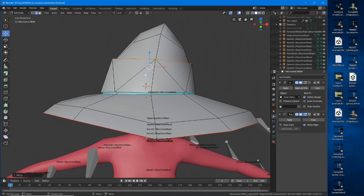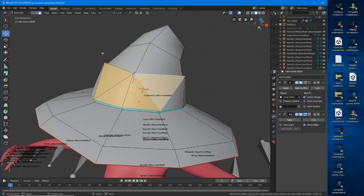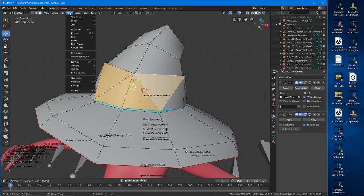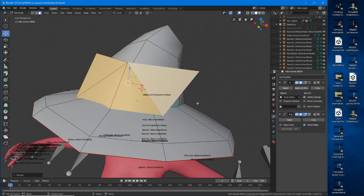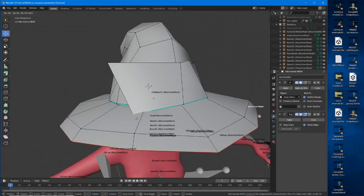So on a similar vein, what we can do, select some of the structure we've already got in place, duplicate that again, so that's Shift D. And we can use this, make that big, as our buckle. So I want to turn these to quads just to make this easier to manage. So let's double tap the G key again, and what that's doing is sliding along those edges that are available.